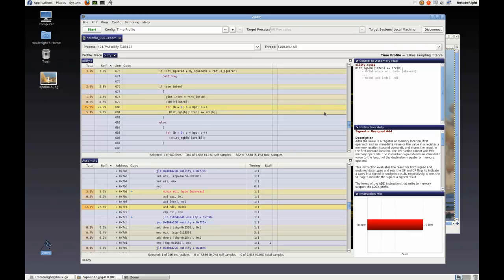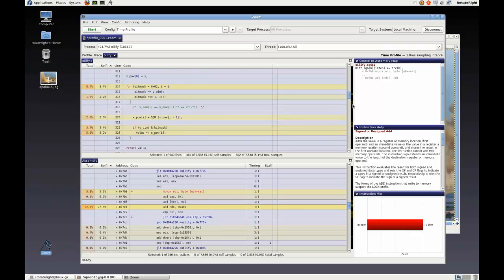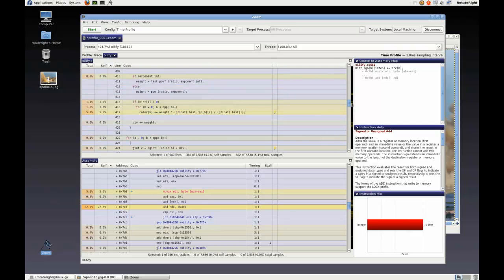An overview of the hotspots is shown next to each scroll bar. This allows you to quickly navigate to the important lines of code. Yellow highlighting indicates time spent on that particular line of code, and orange highlighting shows total time spent on that line plus child functions called from that line.